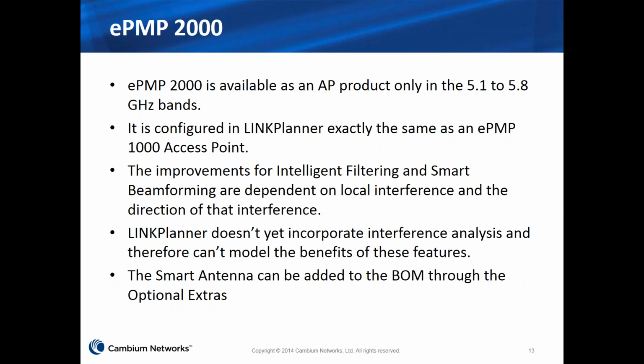The smart antenna is not automatically added to the BOM when an ePMP 2000 is selected, because it's possible to buy the ePMP 2000 as a similar unit to the ePMP 1000, and the smart antenna is an optional extra. So we have it available through the optional extras, where it is shown at the top of the page as a recommended addition.